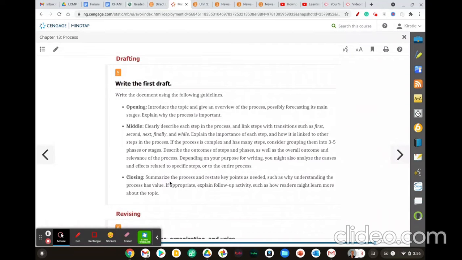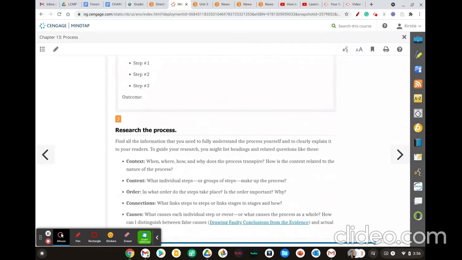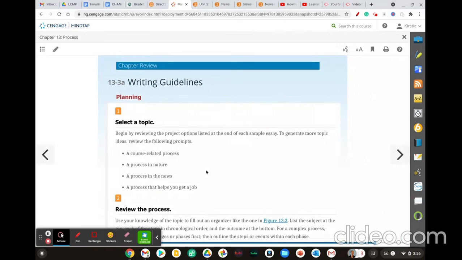Now, one thing I would say, because you have a limited word count, be a little selective in the topic that you choose. Don't choose something so involved that there's like 20 different steps to it. I would say the good posts are usually between maybe 10 steps or less, okay, depending on what the topic is and how the student writes it up. All right, so that's just a little advice on how to do well on these 2 forum posts.